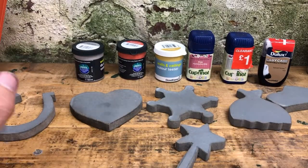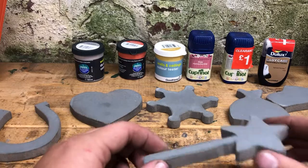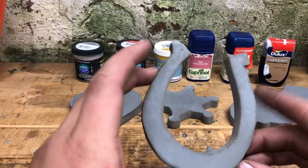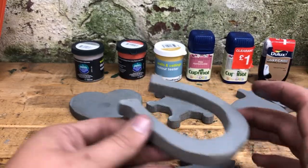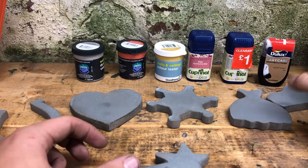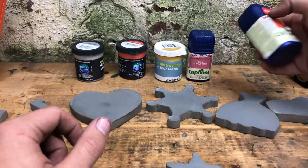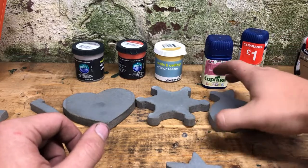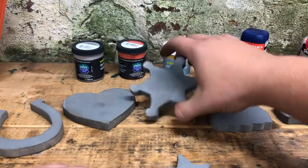We've primed all our shapes and now we're going to paint them. I used automotive primer from a rattle can. A lot of people might wonder why I didn't use pine, but with the grain it would be really delicate — this material has more rigidity. Going through our colour choices: we've got spiced honey for the hat, jasmine for one piece, pink for the dress, and we have a star and a wand.